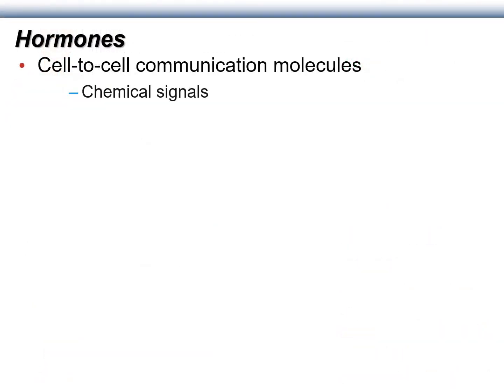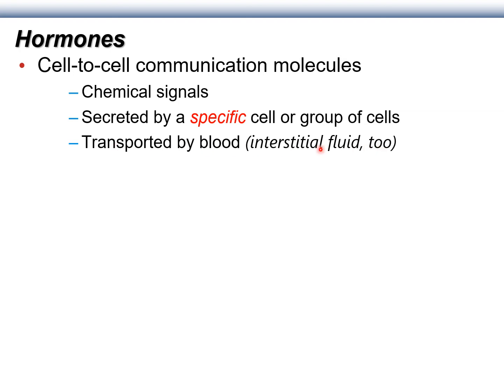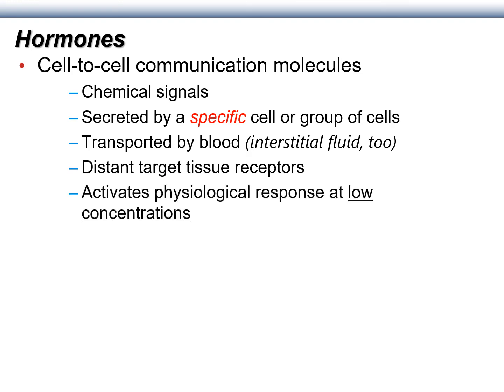And hormones fall into the chemical diffusible signal category of our three major categories. Specific cells, I've already mentioned that, right? Transported by the blood oftentimes, sometimes lymphatic tissue, sometimes just through the interstitial fluid. And the targets can be autocrine, can be paracrine, but have the capability of influencing distant tissues, more than, say, 5 to 10 cells in diameter. Very, very powerful. They can activate responses at very, very low concentrations. That's actually one of the classic definitions of a hormone, is that you have to be sensitive to it.